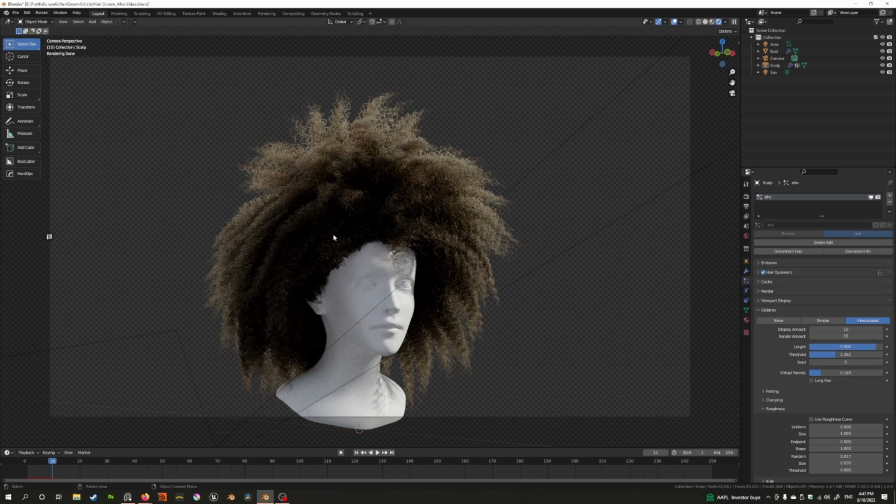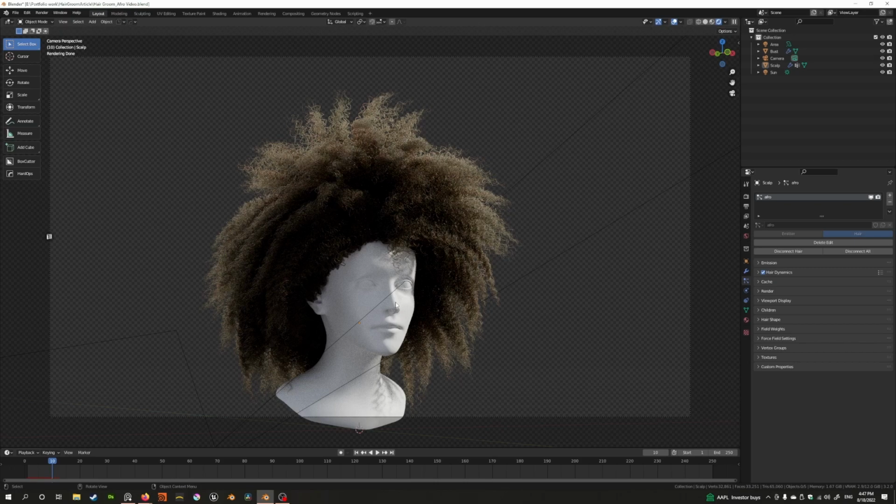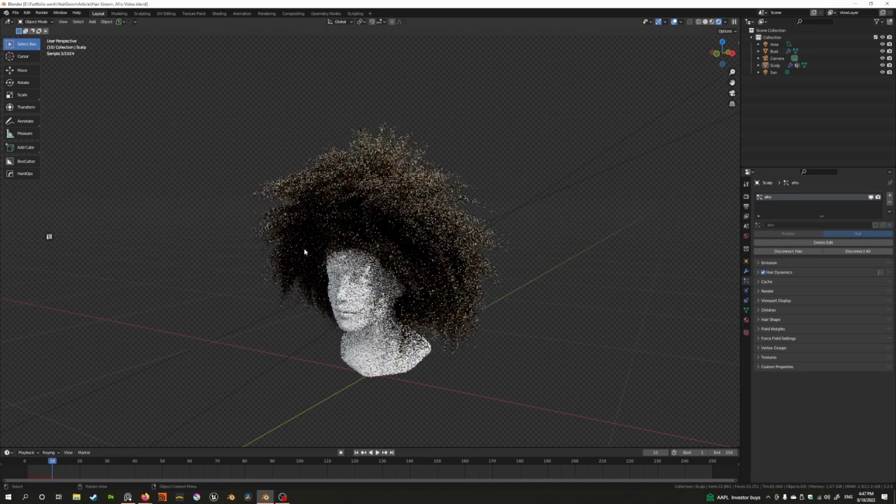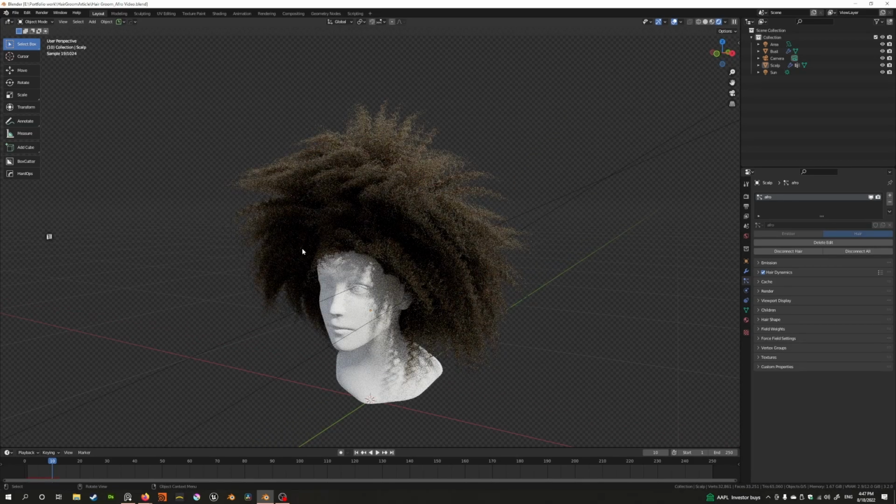I hope this kind of gave you an idea of the workflow that you would approach. Now in this particular case, if I were to recap what I have done, I kind of jumped around a little bit with that process, but the first step always starts with some research. You research and figure out, how does this hairstyle originate in real life? And once you have an idea how it grows in real life, how is the structure of it, the better you understand how things look like in real life, the better your results will be.